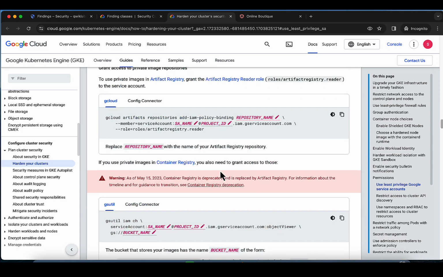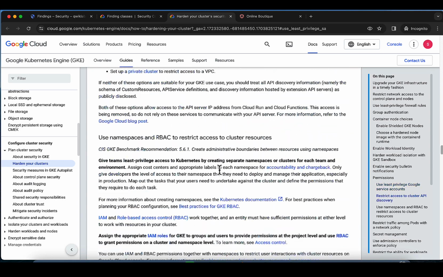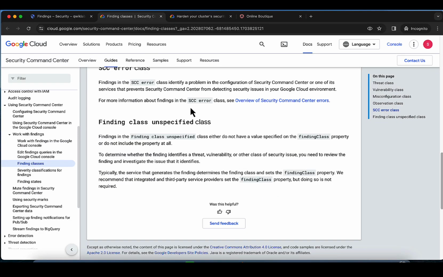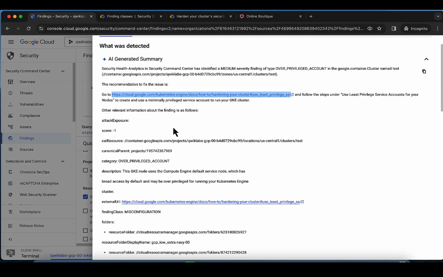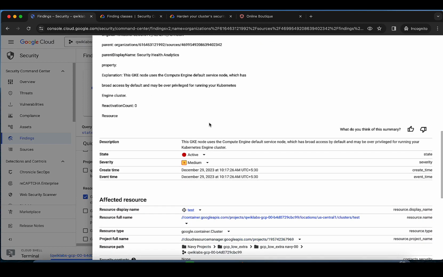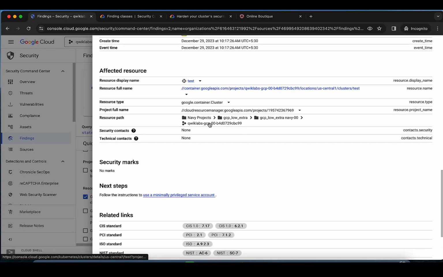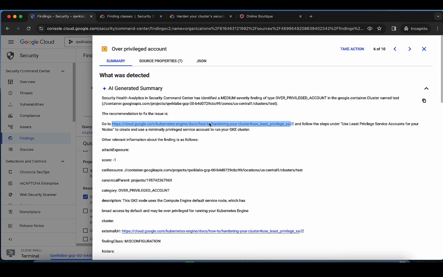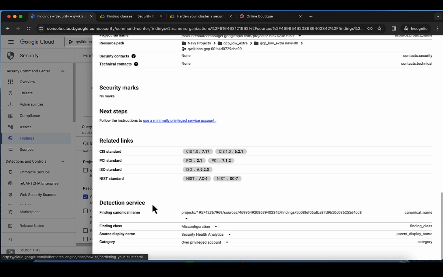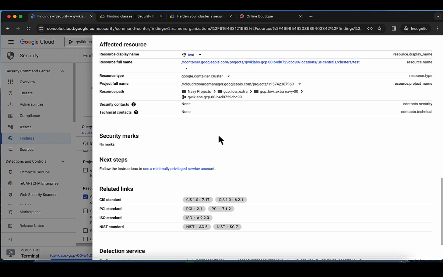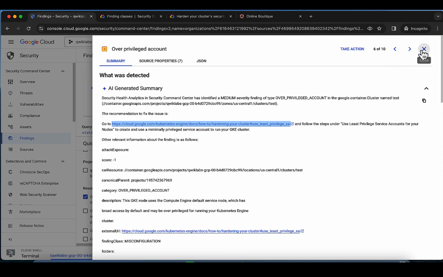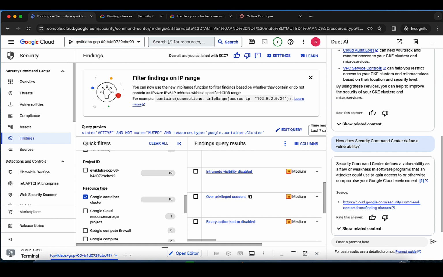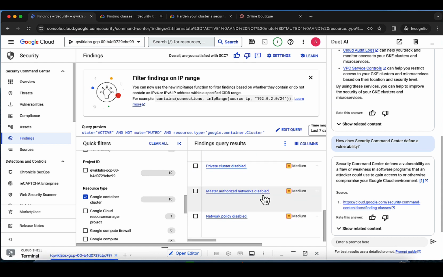So really useful. Otherwise one would have just looked at the error or stumbled upon it, and then would have had to look into the documentation or raise a support ticket. So here your requests to Google Cloud Support or any other third party whom you are using to mitigate your issues will decrease. You can be self-reliant and use Duet to be able to find security vulnerabilities, find the fixes, and go ahead and deploy them.